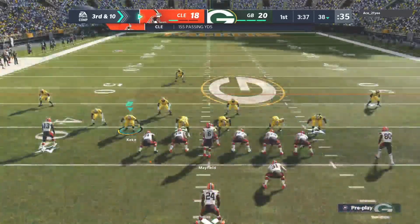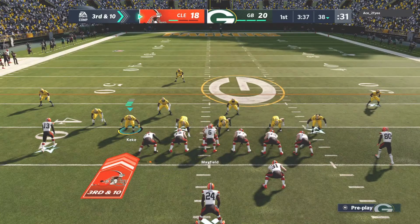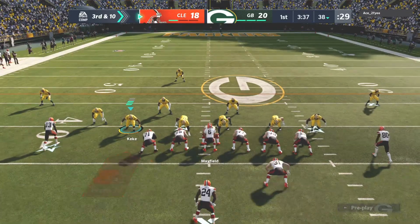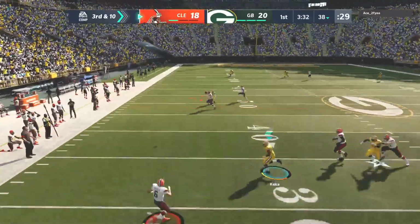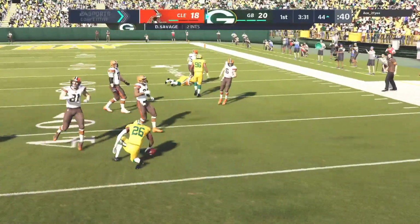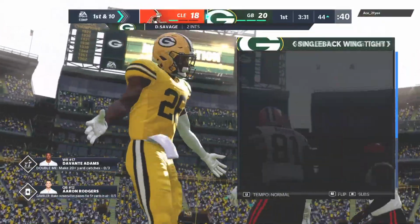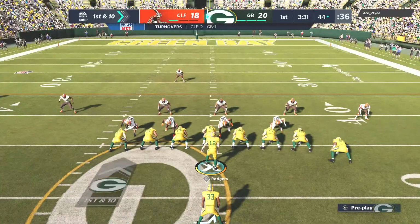Almost feels like anything you can do, we're going to try and match or do better. We've already seen one touchdown pass from the opposition. They tried to equal it on that throw. Being chased out left. Looking for Landry, and it's intercepted. Picked off by Darnell Savage. And the return comes to a halt right at the 44-yard line.